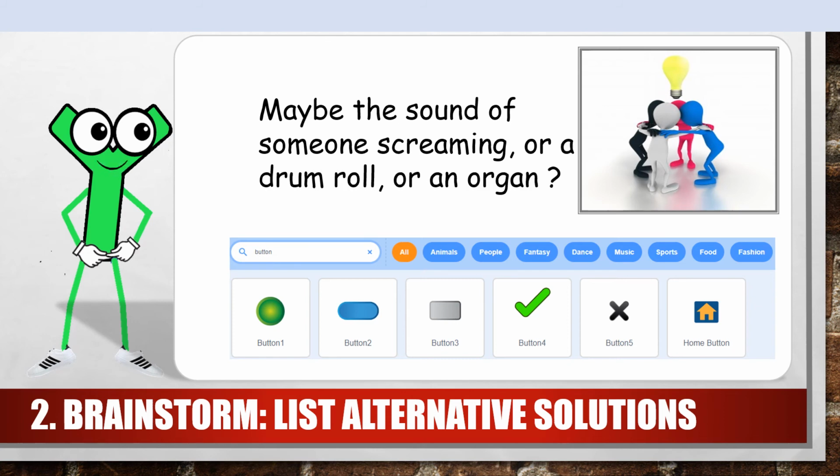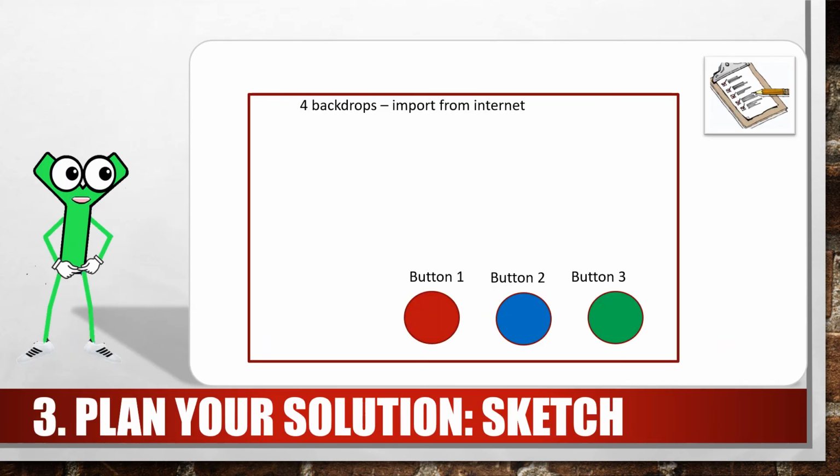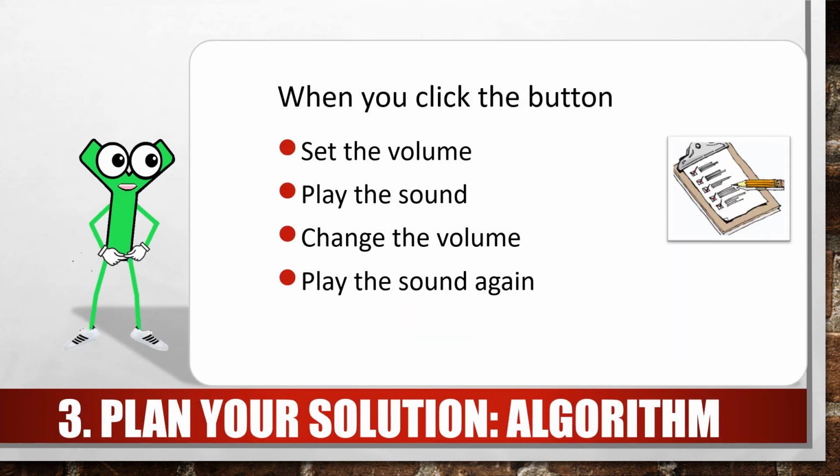Which sounds do you consider? How many types of buttons are there in Scratch? Or are you going to draw your own buttons? Label the background and the sprites in the design for the stage layout in your workbook. Now write down the steps to follow to code each sprite.